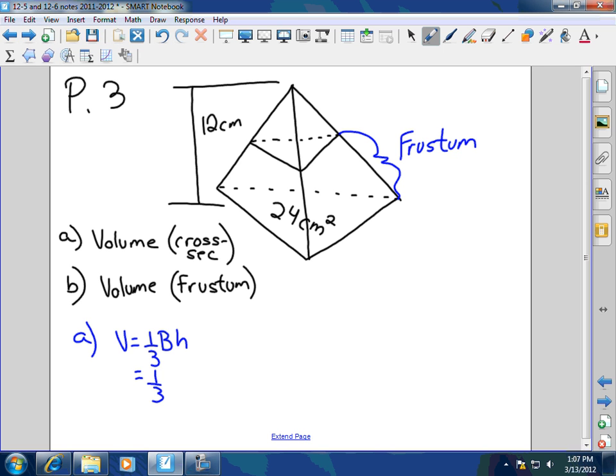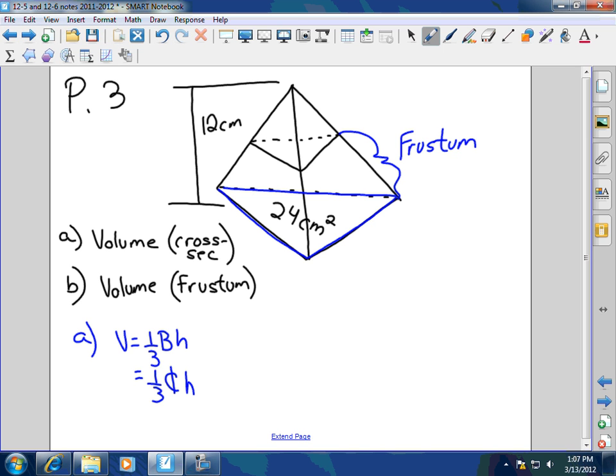Okay, let's think about where we're getting stuck here, guys. Okay, they did not give it to you. The base area, yeah, that's for the big whole entire volume. But I'm first looking for the volume of the cross section. So the B here is really the cross sectional area times the height of that actual cross section.